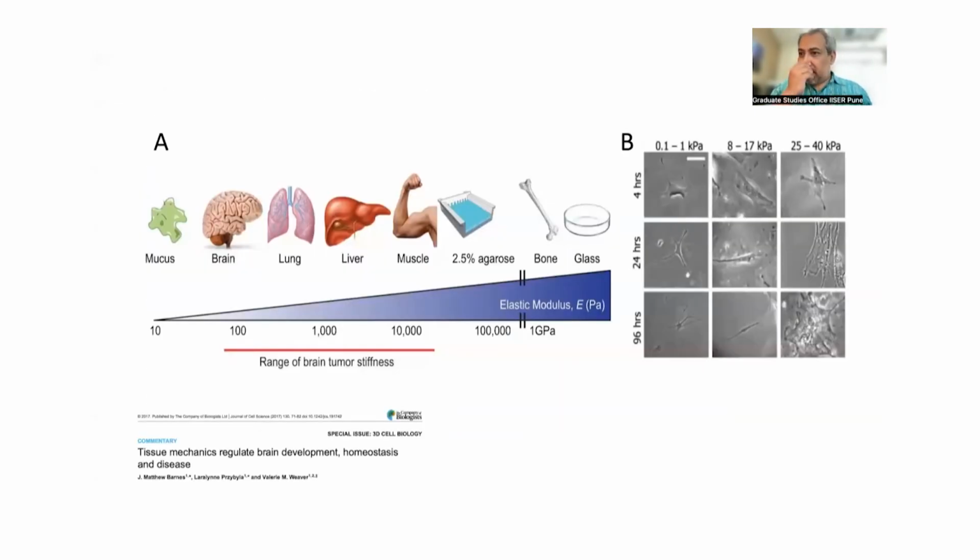The other interesting idea that I want to bring in here, and the nucleus is a great place to introduce this, is that these cells, which are all part of different cellular organelles, are also part of organs that have varying stiffnesses. Okay, so everything from the brain to the muscle to the bone have very diverse stiffnesses. And the cells obviously behave very differently on these stiffnesses, right? So here you are seeing an example of cells that are plated for 2 hours, 4 hours, 96 hours, on varying, increasing stiffnesses. And when you put them on increasing stiffnesses, the morphology of the cell changes, the behavior of the cell changes.